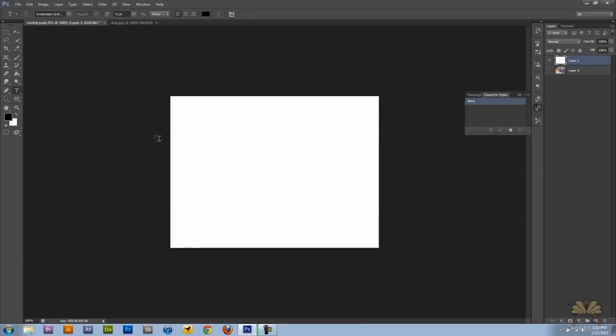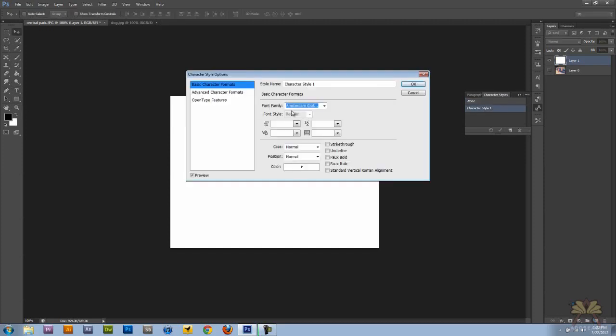There's another new feature here that's called character styles. This will allow you to save the styles of your character. So if you have a heading for different areas, like a paragraph or something, you can save the style of that font. And also there's paragraph styles where you can save the actual formatting of your paragraph. I'll just show you quickly the character style. I'm going to come over here and create myself a new style. Double click on this. I'm going to select the graffiti font, and let me just change the size to 72. Select OK.